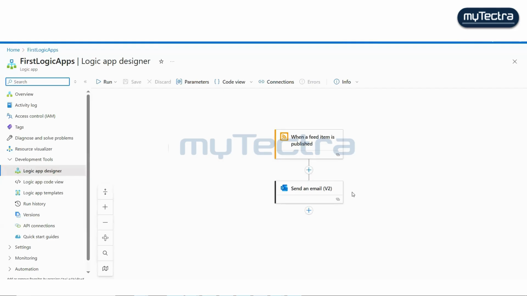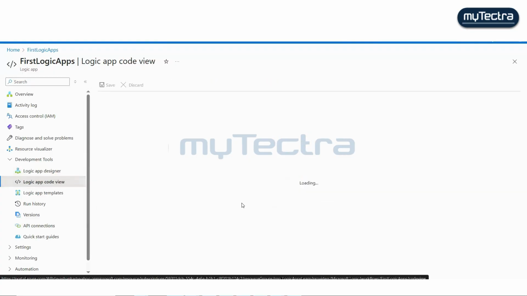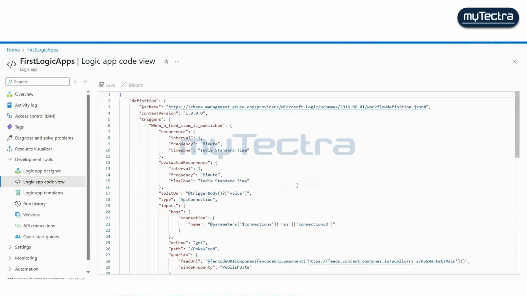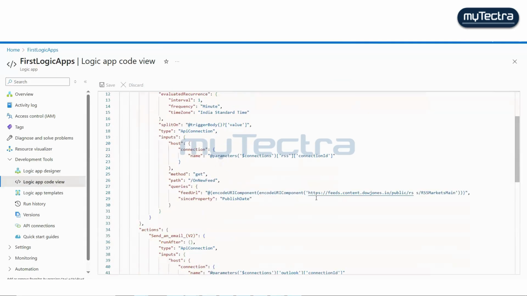What is that here? Can we click on code view? One minute. What feed URL is it taking here?